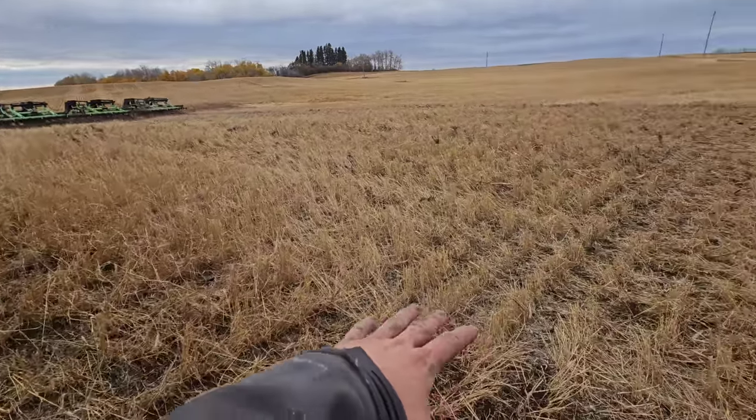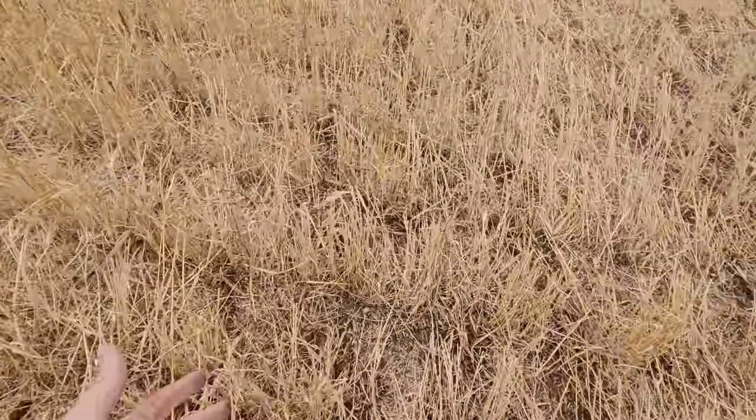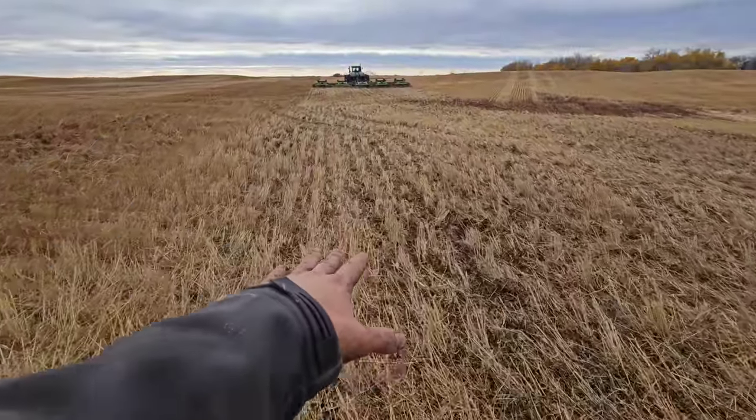And then when he came up over the hill, it actually picked the harrows up. I'm sure there's a setting that we're doing wrong on that, because this is just the discs. And as we come back down, you can see where it hits the pressure.